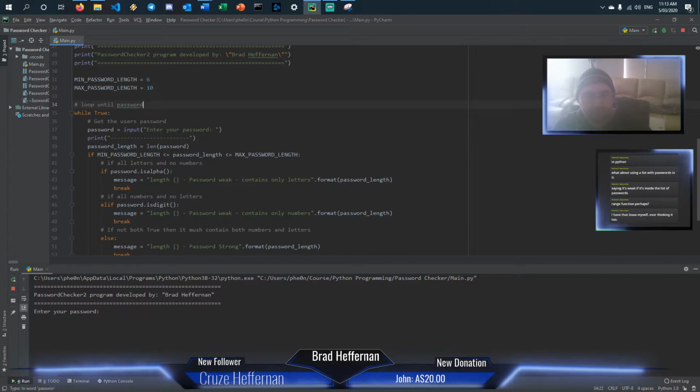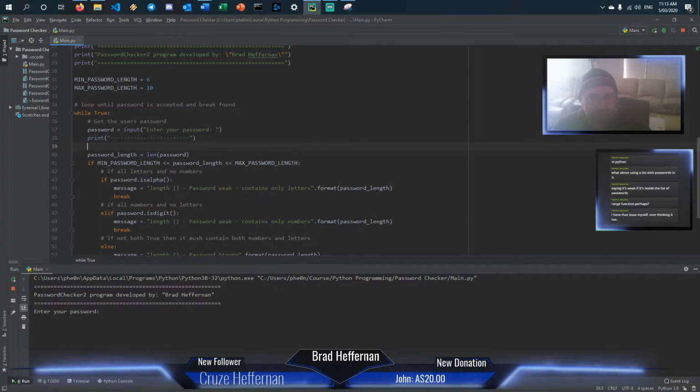So loop until password is accepted and break found. Yeah, that'll be good enough. Add password into password length variable. There we go, that should be good enough.